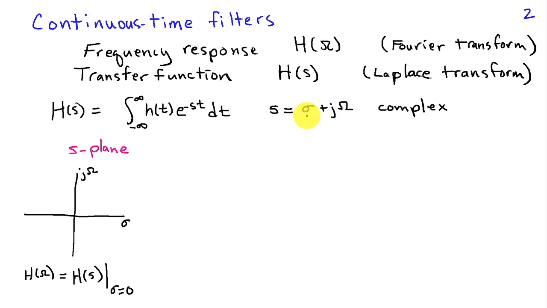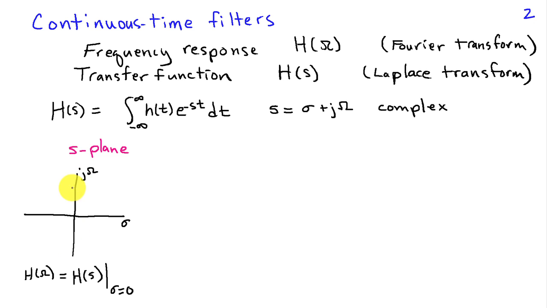Since s is defined in terms of a real and imaginary component, the real part sigma is the coordinate along the real axis and j-omega describes the imaginary axis. If you replace s by j-omega in the Laplace transform, you get the Fourier transform — that is, you get the frequency response by evaluating s when sigma equals zero. This is analogous to the Z-plane, where evaluating the Z-transform on the unit circle gives the frequency response. So in the Laplace domain, the j-omega axis plays the same role as the unit circle does in the Z-transform.